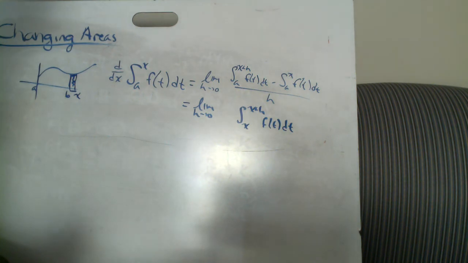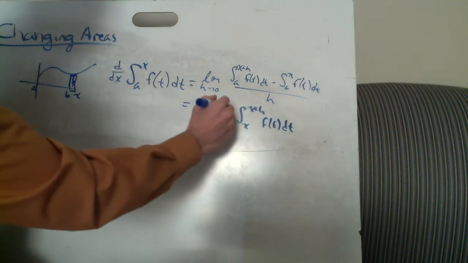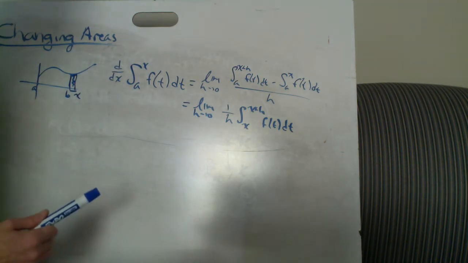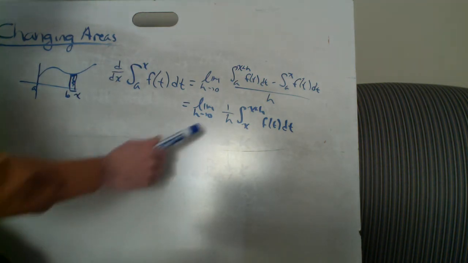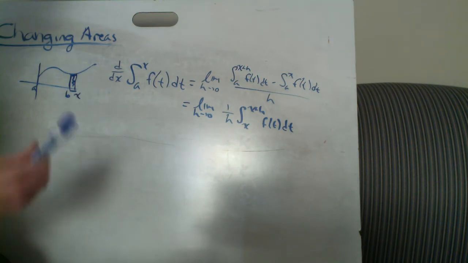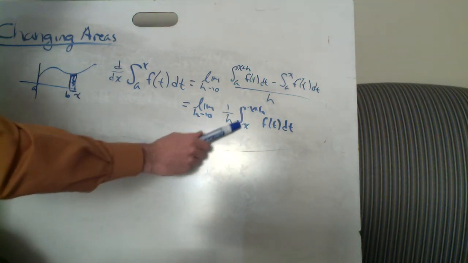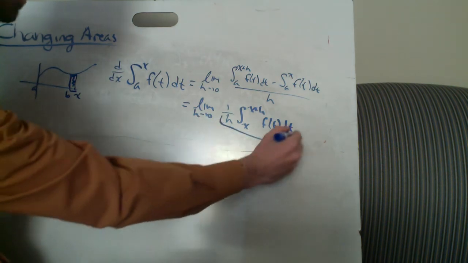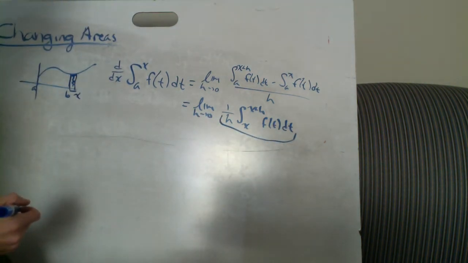And I'm just going to tidy this up as well. Rather than leaving this all over h, I'm actually going to write 1 over h out in front. And you might think to yourself, well, that's dumb. Now I have a fraction times a thing rather than just one fraction. And you're right, it is kind of dumb. But the reason that I'll write it this way is because we've seen something that looks just like this in our last section. You may notice that if I'm going from x to x plus h, the width of my entire interval is just h. That's right, sneakily in disguise, this is the mean value theorem.